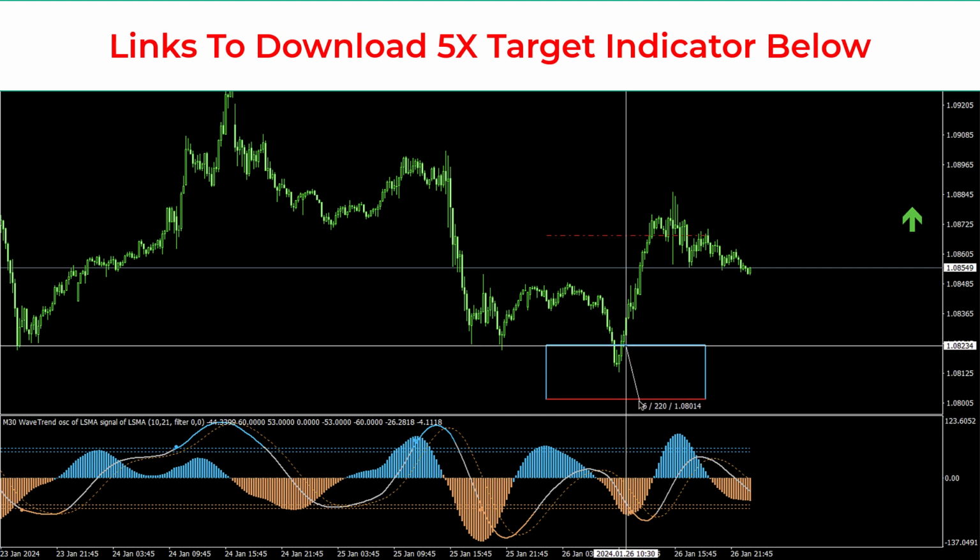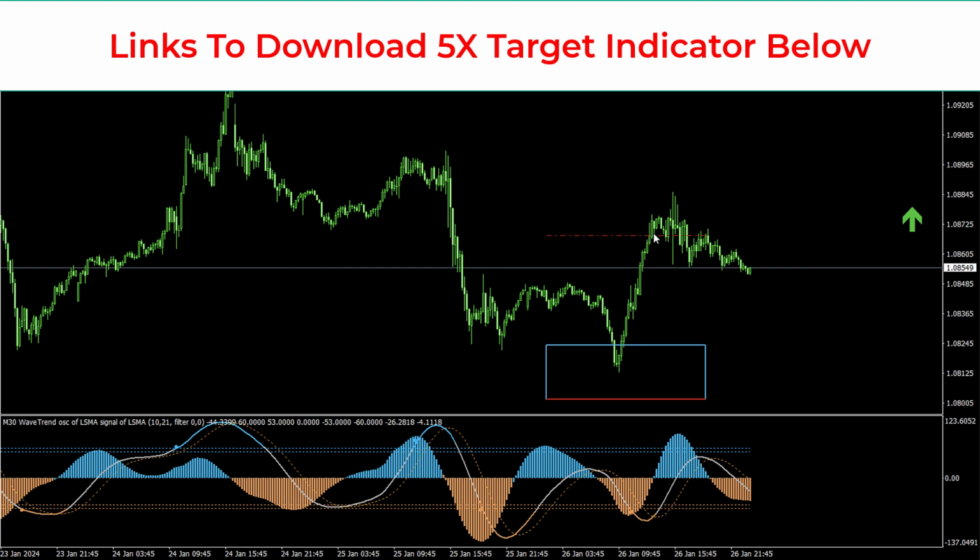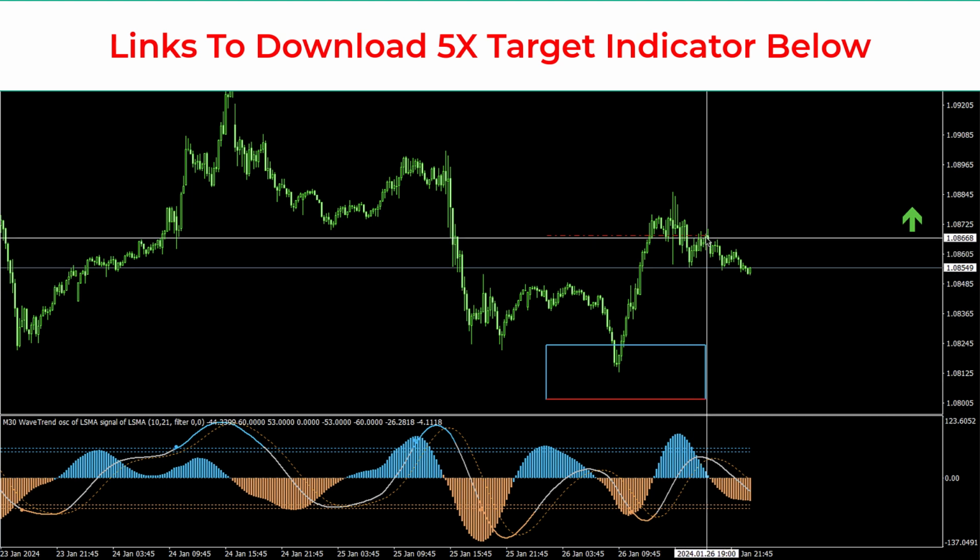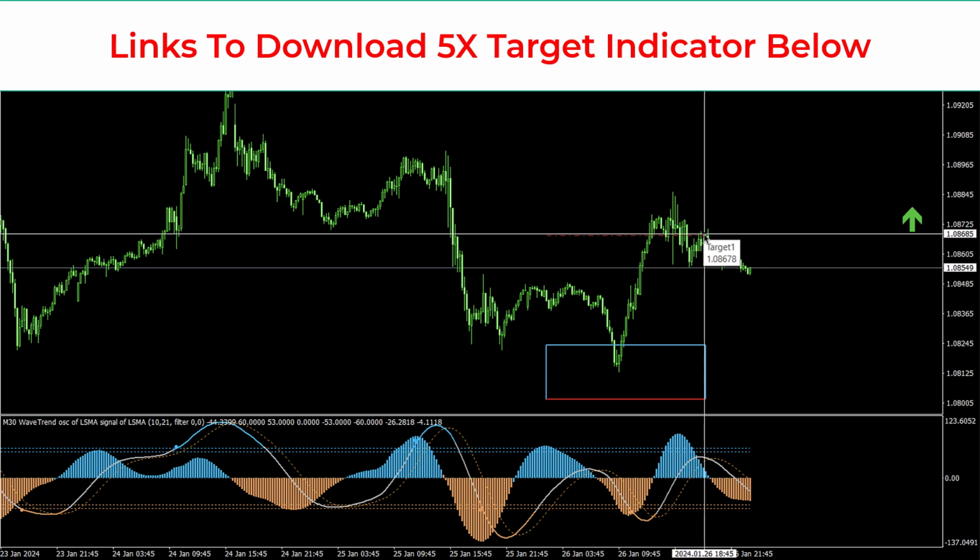So this is going to be 21 pips. This is 45 pips. It's 2 to 1. The first target is a 2 to 1 risk to reward ratio, and this is the 5 to 1. So in this case, for example, if you took the first trade, and then, of course, as you know, we exit all trades at the end of the day at 1900.